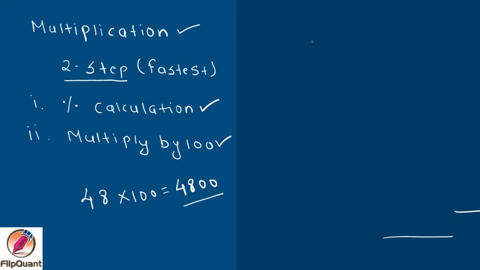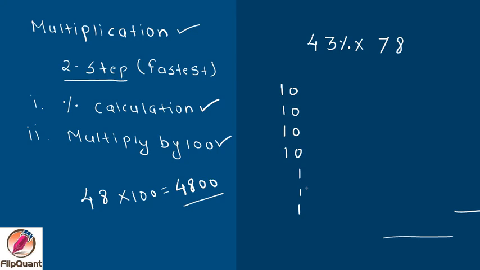So just look carefully here. We are going to take an example, 43 into 78. I am asking you to calculate the percent. You can take any number as a percentage. For example, I am taking 43 as a percent, and I have to calculate 43% of 78 in terms of 10%, 4 times. So 43% I can break into 10, 10, 10, 10, so this is 40, and 1, 1, 1.